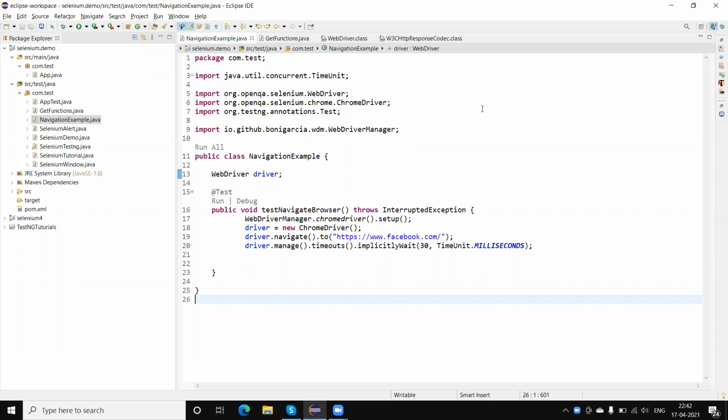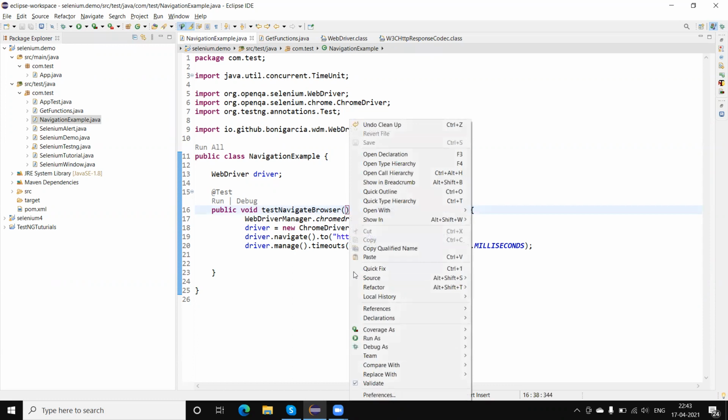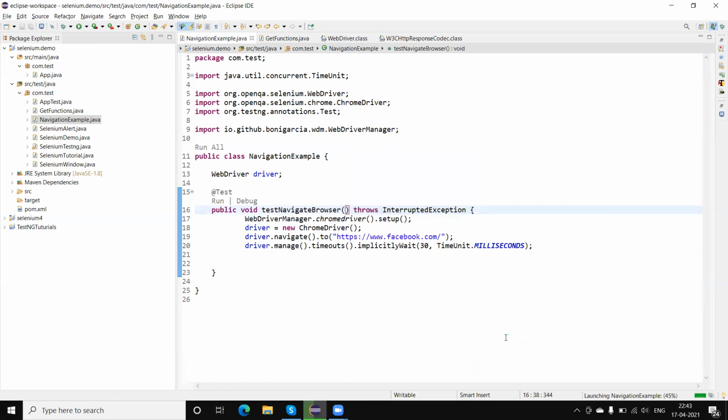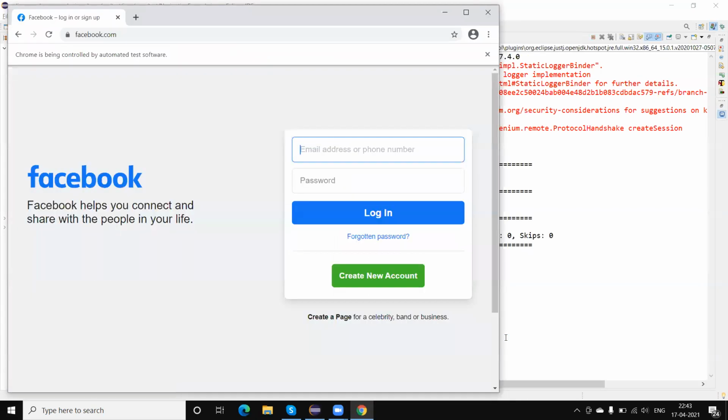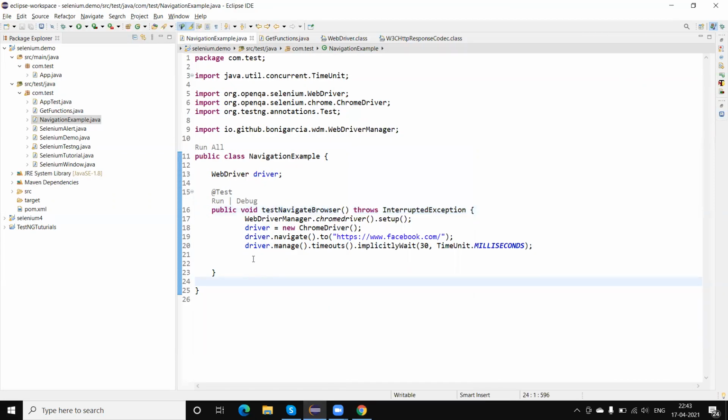In this tutorial, I am going to discuss the navigation methods. In Selenium WebDriver, there is a navigation interface that has some methods, and we can use those methods to navigate the browser history. Navigating the browser history means that sometimes we need to click on the back button of the browser, the forward button, and sometimes also the refresh. So how do we do that? All those things you will learn today in this tutorial.